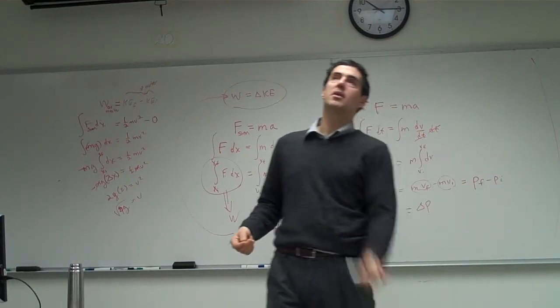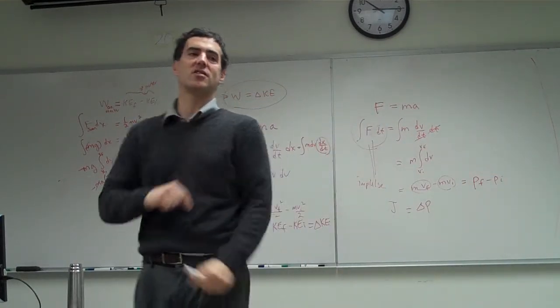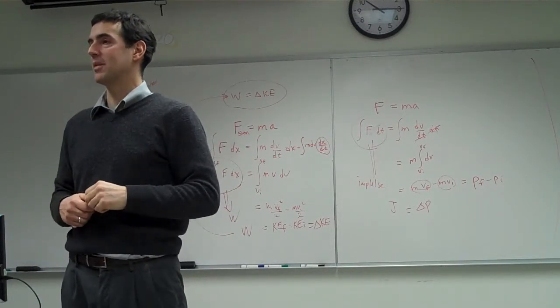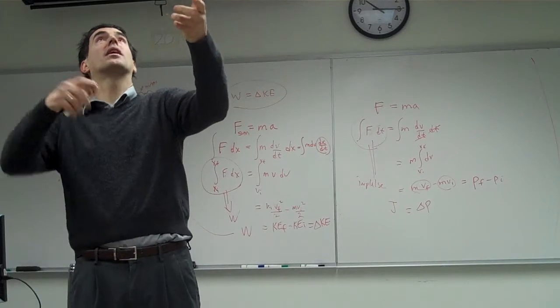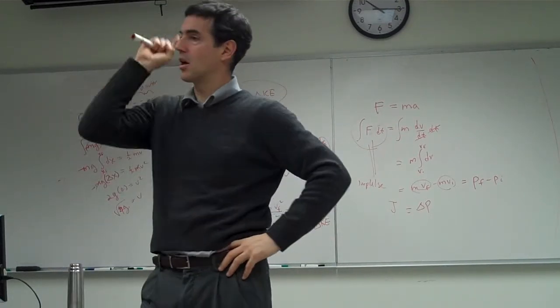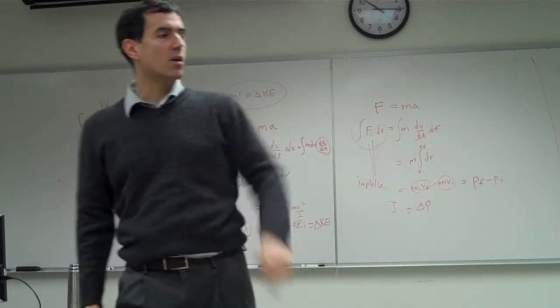So I throw it up at 20 meters per second. I want to know how fast it's going after it's gone up by 1.5 meters. So if I let go here, 1.5 meters would be roughly the ceiling. So I want to know how fast it is going when it hits the ceiling. Go ahead and work that out real quick on your own.